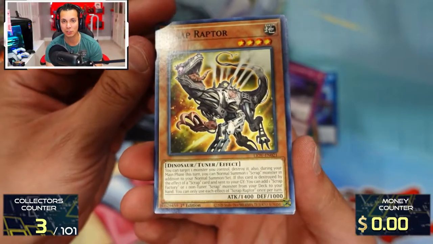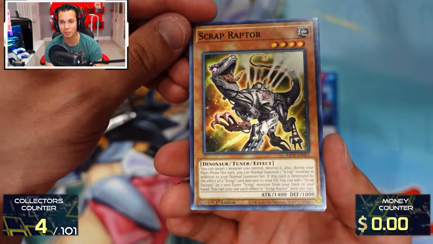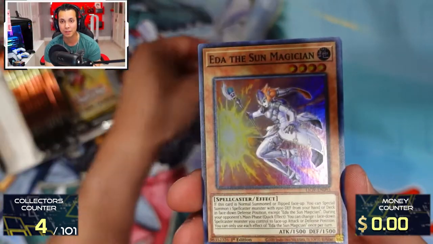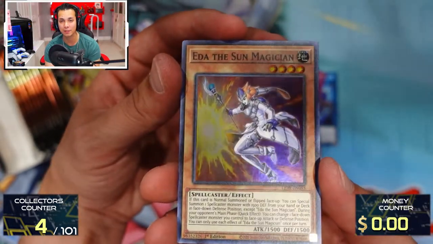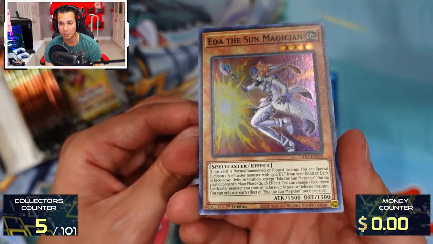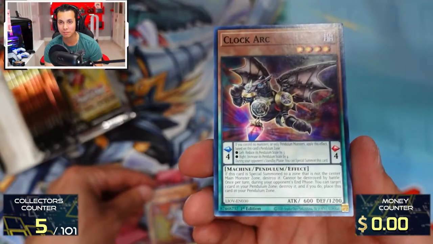The Scrap Raptor. That's cool. And there's some dinosaur cards. That's pretty cool. It's almost like a dinosaur machine card. Fiber dinosaur. Alright, looks like this is our secret rare. Or, sorry, super rare. Ida, the Sun Magician. So we'll hold that value in a second.